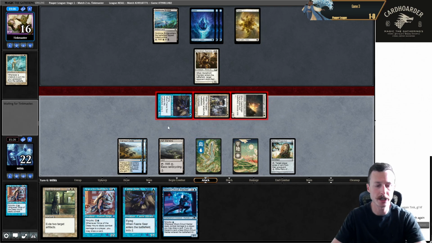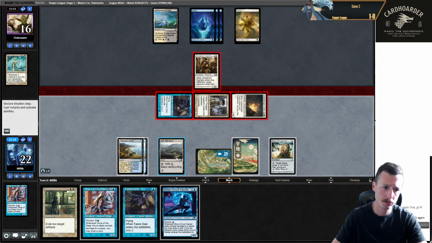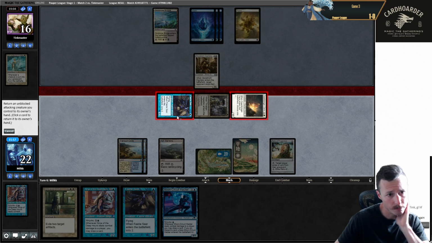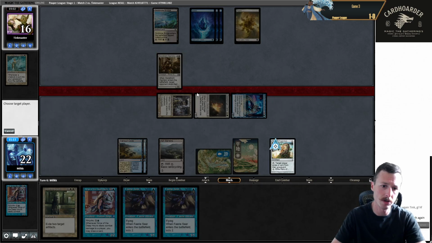Let's get some ninja action going here. Start with Moon Circuit on Faeries here. Should have relicked them first, I suppose. Just do it now.